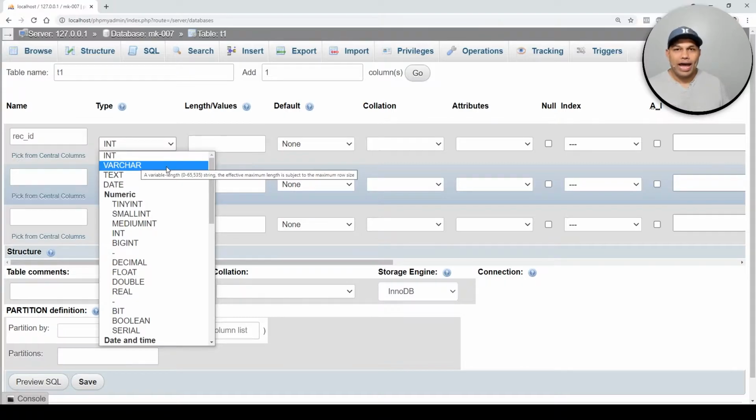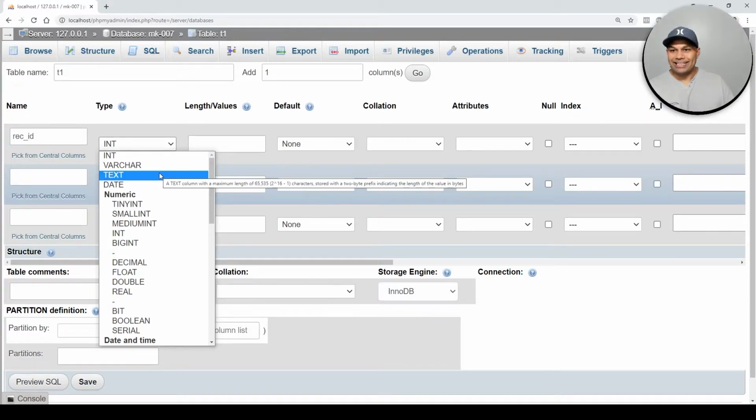Imagine if you have a blog post or something like that. You can use that varchar and say, I want to use this, and you could literally dump the content of your blog post in here. I don't recommend it, but you have the option. What I do recommend, if you want to store a large amount of text data, is to use text.